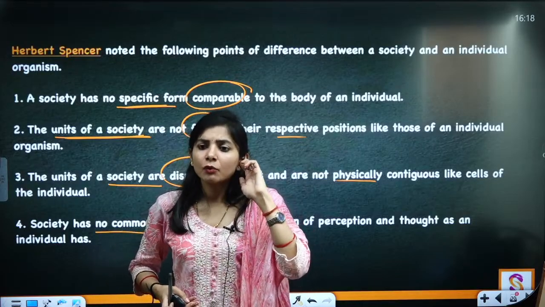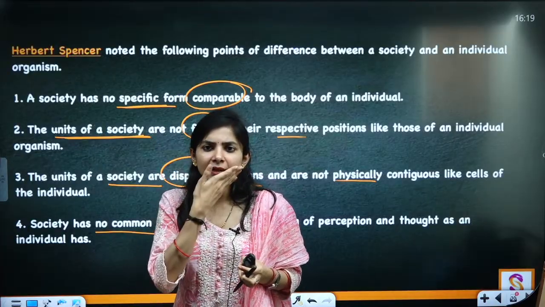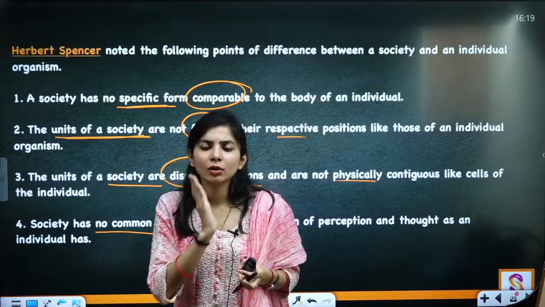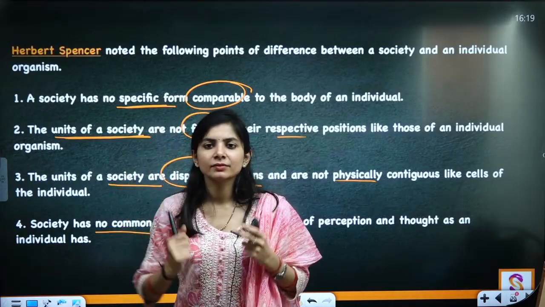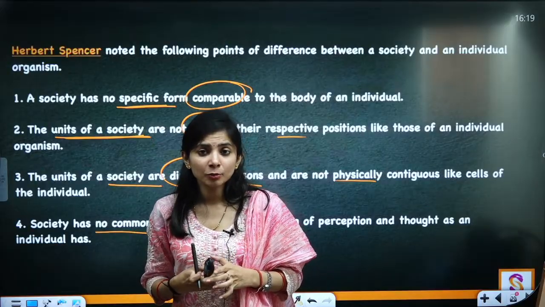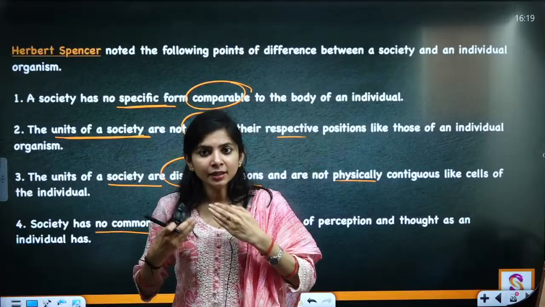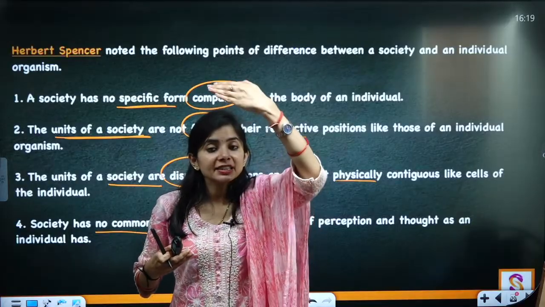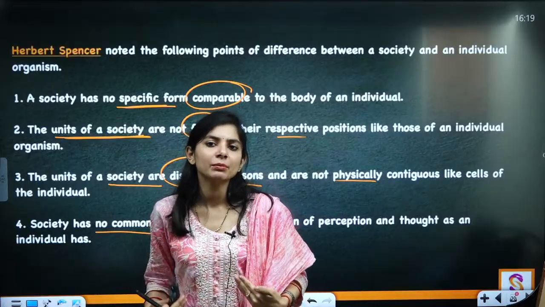Let us suppose what would happen if any person had their lips on this side and from here completely closed, one eye on this side and one eye on that side. Would you consider that human being as normal? No. It means cell, tissue, and organ are specified in a certain manner. Only then can your body be formed.